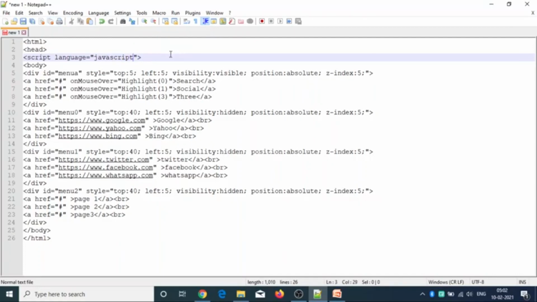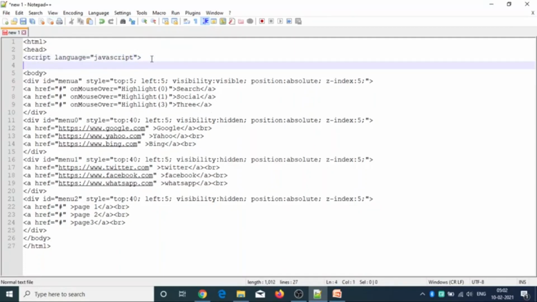Okay, so we have to write here a JavaScript function. The function name is what we have mentioned here: highlight of ID.